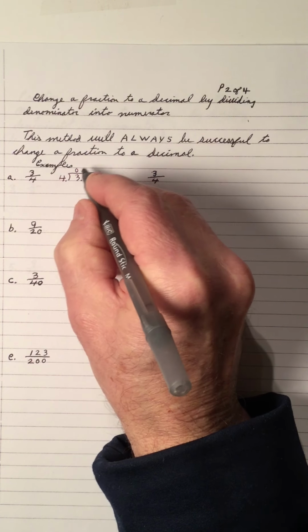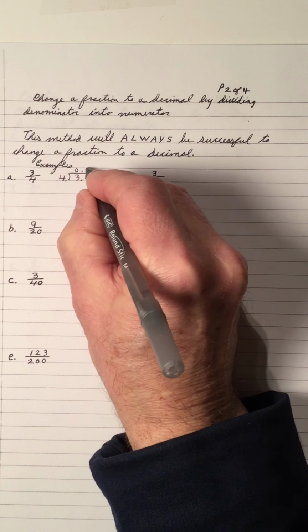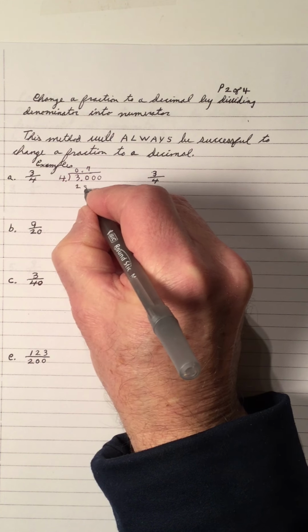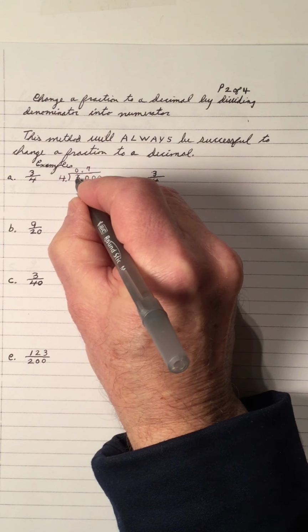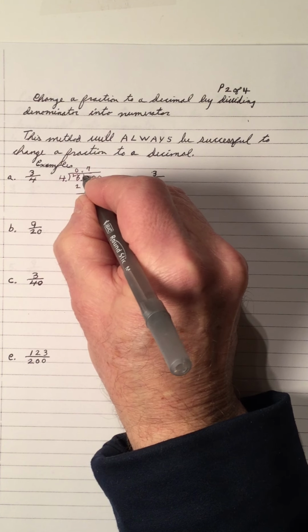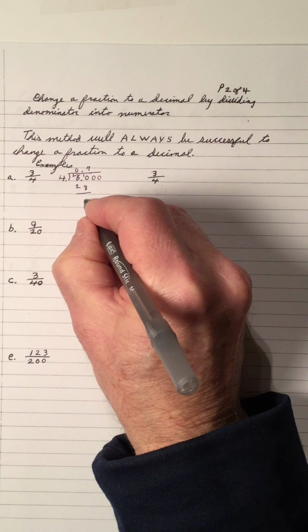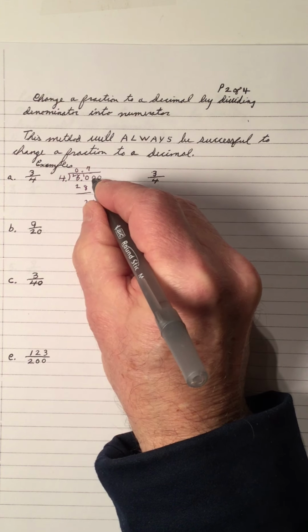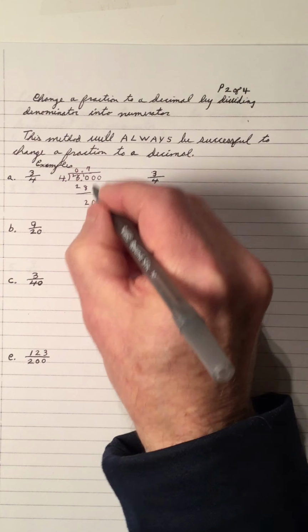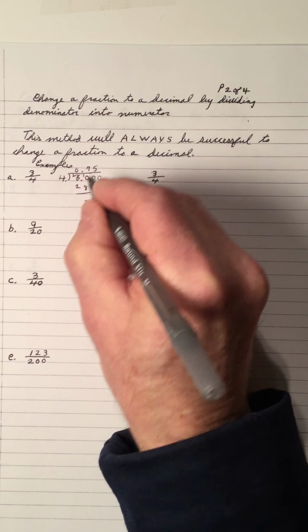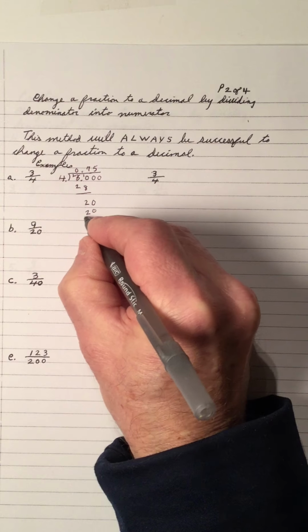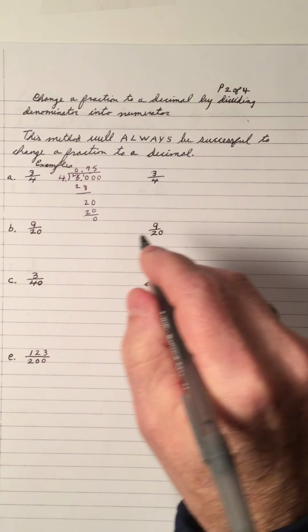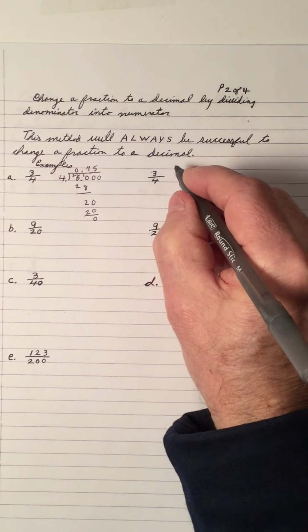Just see now. 4 into 30 goes 7. 4 7s are 28. And we subtract. The 3 becomes a 2, and that becomes a 10. 10 subtract 8 is 2. Then we bring down another 0. This 0 right here. 4 and the 20 goes 5. 4 5s makes 20, and we subtract and get a 0. So it stops. So 3/4 is decimal .75.